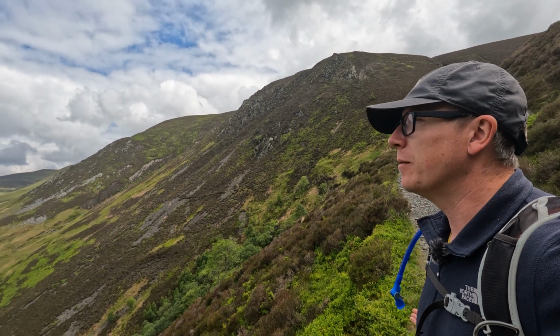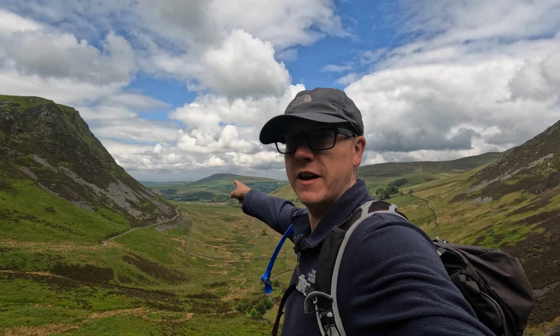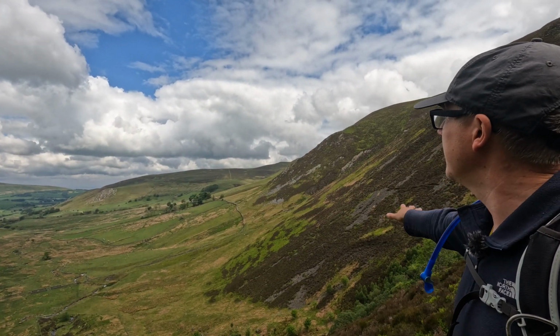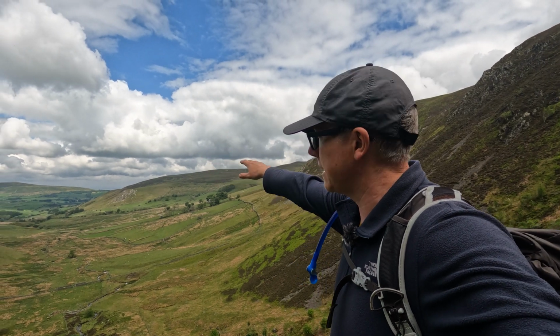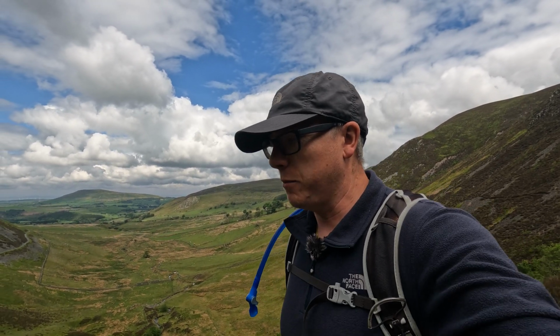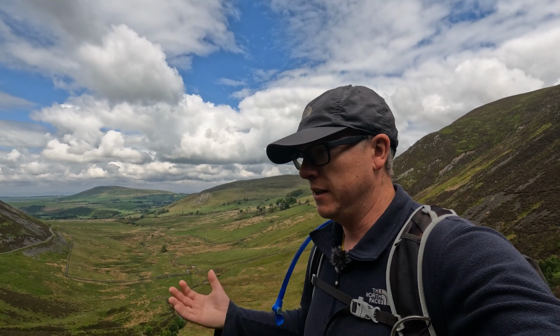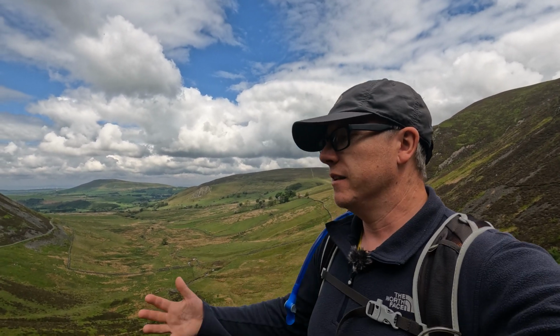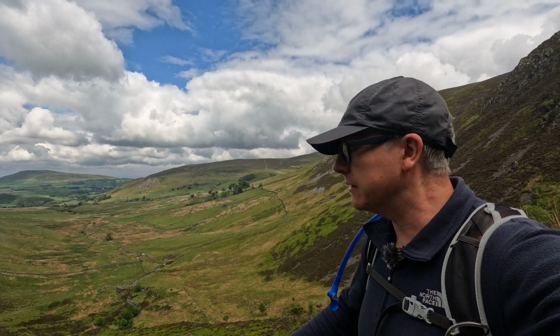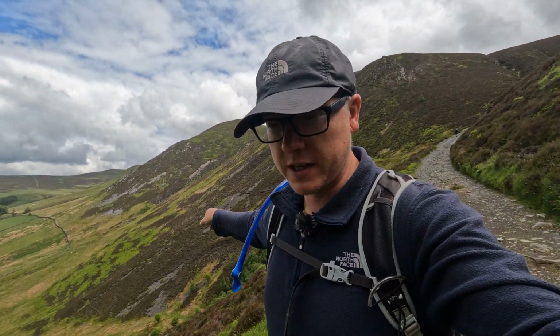And what an epic view to walk down to. So wonderful. That's Binsey over there. And then this fell that's kind of coming down, it's got a rather unusual name. It's called Great Cock Up. It is a Wainwright fell. I don't know why it's called that. I don't know what it references. I imagine it's referring to something cocking up, as in something's wrong, but I don't know. And Whitewater Dash is actually a series of waterfalls that just cascades down there.